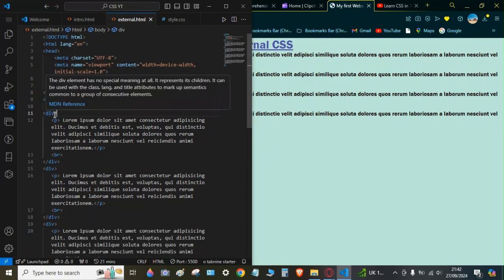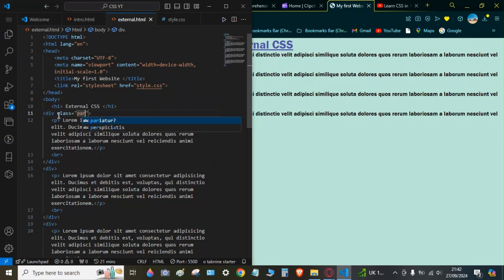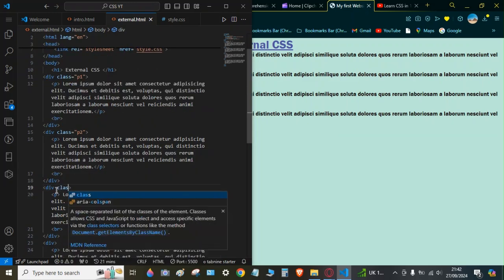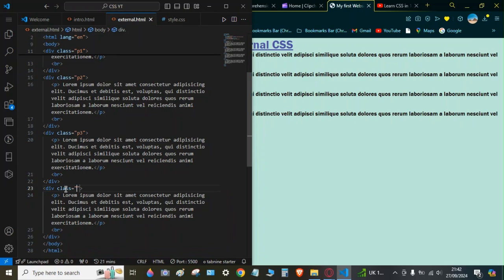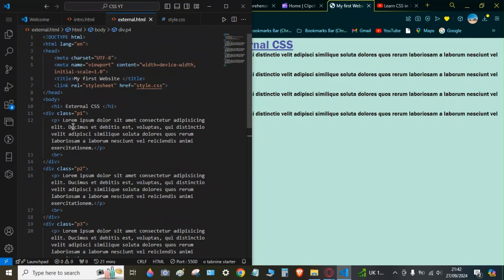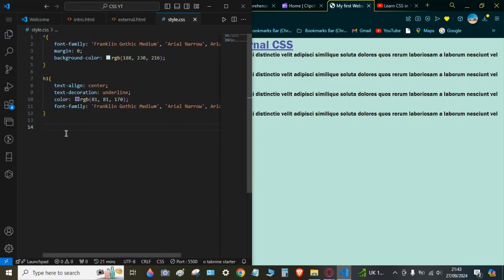Let's add a class, for example paragraph 1, p1. So I'll say p1, then class p2, then class p4, and so forth. So it's p1, p2, p3, p4 being added in the class, and let's style the paragraph.